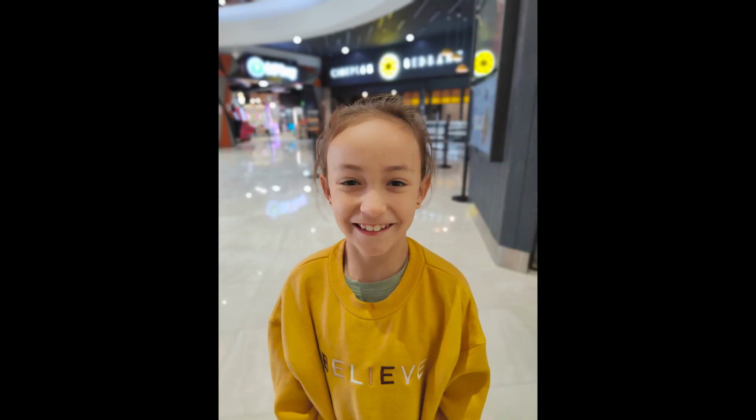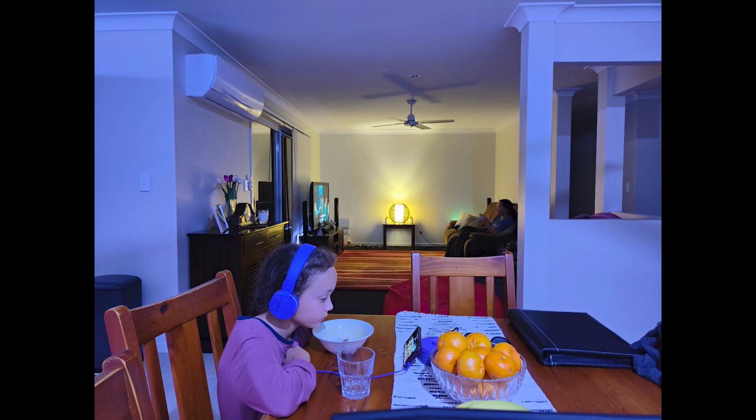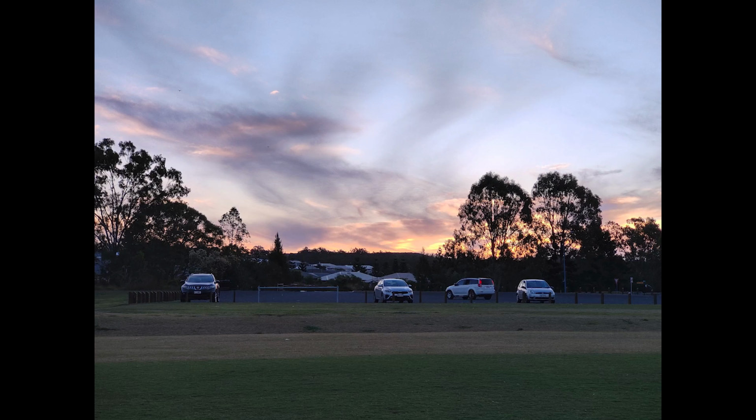But you do have portrait mode as well, and that produces some pretty good images. A little bit of oversaturation here, but I don't mind it. You can always adapt it to dial it back a bit. And then you have all your creative filters and AI mode, so it detects what scene you're shooting and all that sort of stuff. Great camera, great video. I think it's definitely right where it should be for the price point, and it competes with the other phones at that price point. So this is definitely something to consider.